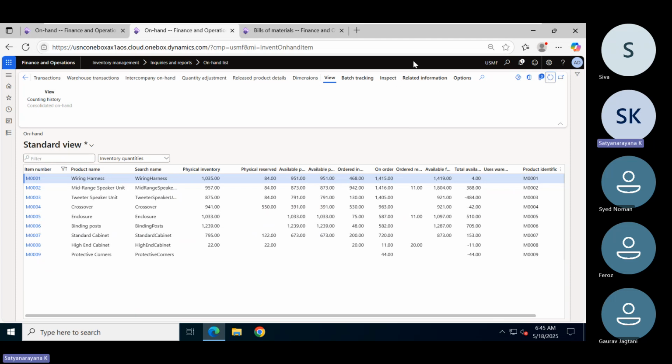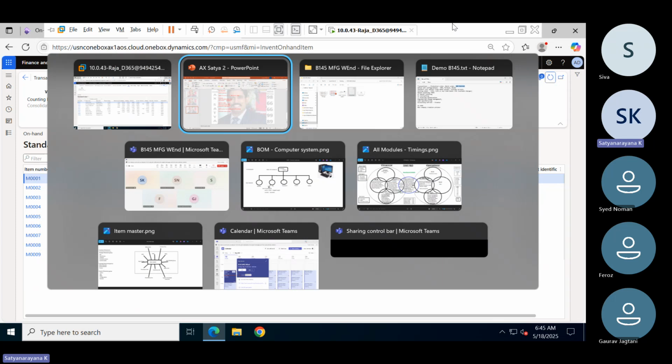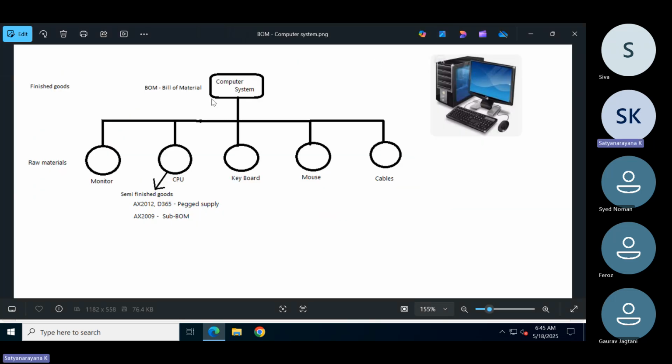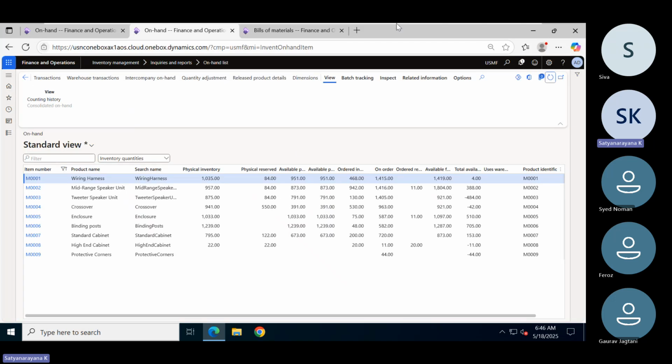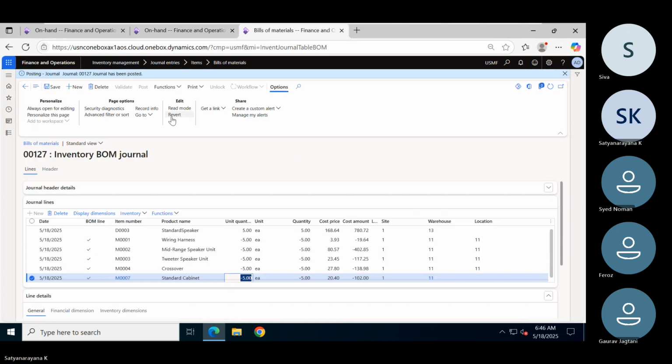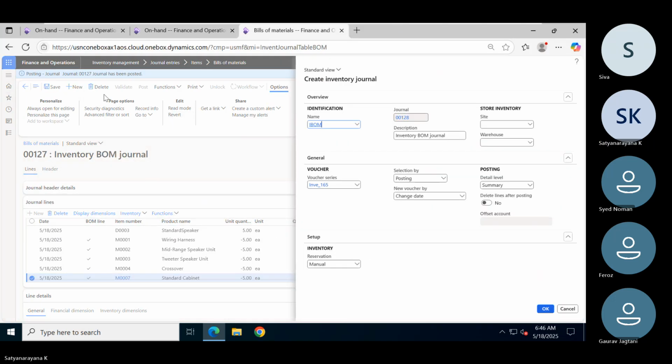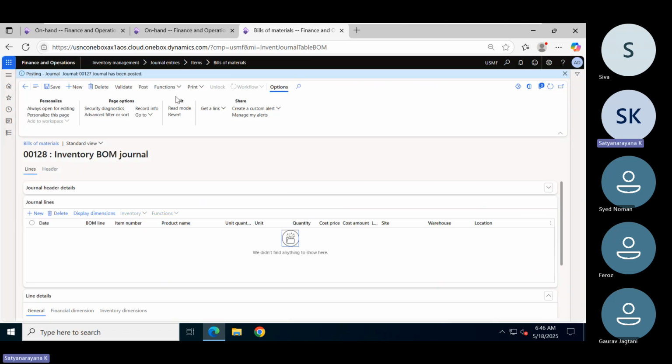Now, how to do disassembling? Disassembling means you are separating each item of your computer system. So you are decreasing the computer systems and you are increasing the on-hand inventory. That is called disassembling. Let me show you. Click on new, same warehouse 11. Click OK. Functions, report as finished.